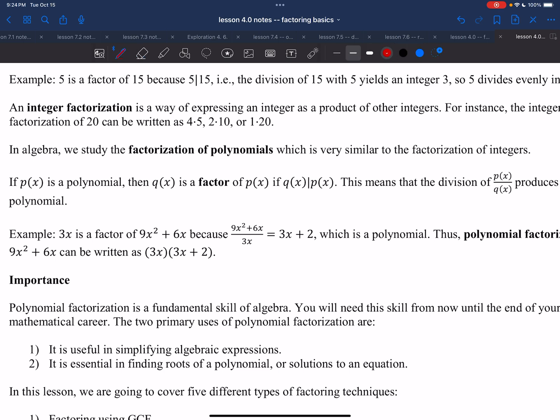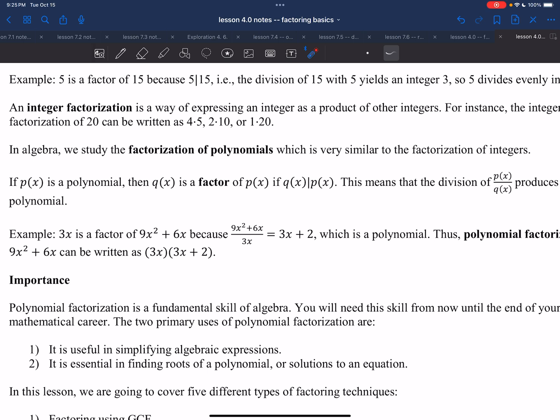Now, all this logic, and the reason I'm talking about this, Mr. Bank, I know you probably know this, but everything we just established carries over for when we talk about factorizing, or factoring polynomials, right? So doing a factorization of polynomials is really just like factoring integers.